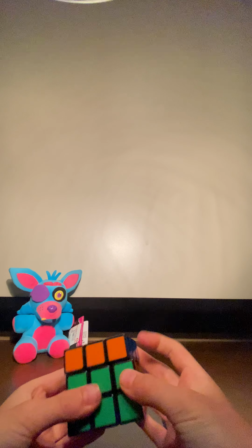Here's a Pyraminx. What else? Here's something. I don't even know what that's called. Like a hexagon. Stupid. I hate it. What other test do you want me to do? Drop it? That was a bad idea. Probably shouldn't do that. It's a brand new cube. It's fine.